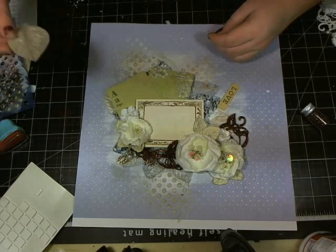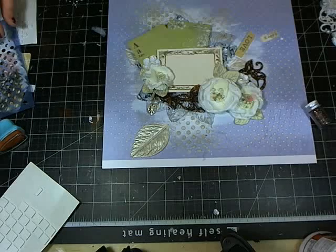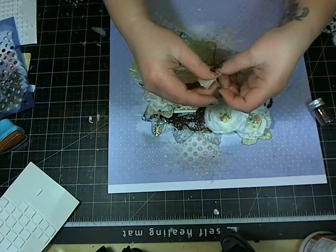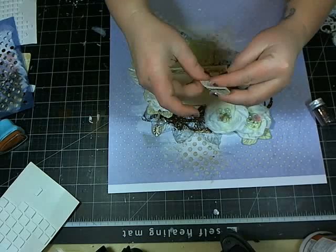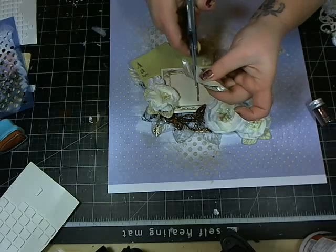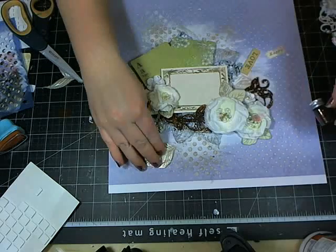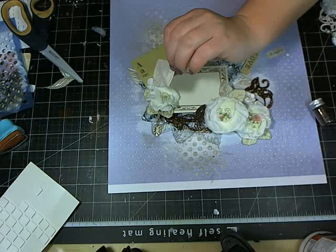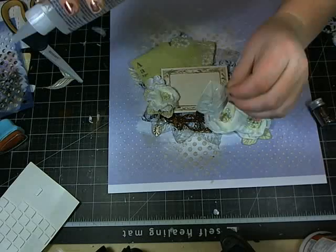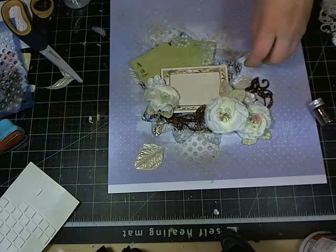And we're going to use one of our little leaves that we have left over. This is a little big for the page. So what I'm going to do is I'm just going to fold it in half, like so. I'm going to cut this down a little bit. So I'm just going to cut off a little bit of the edge. So we make a little smaller piece. Okay, and glue that down over here, kind of a little accent corner.